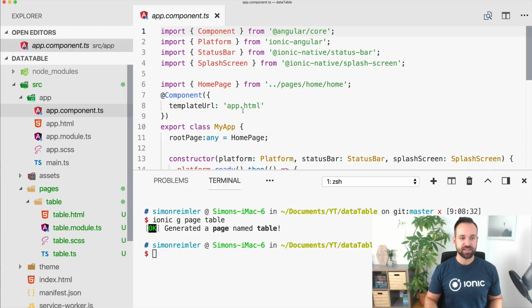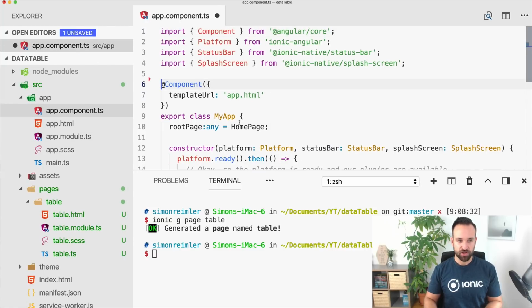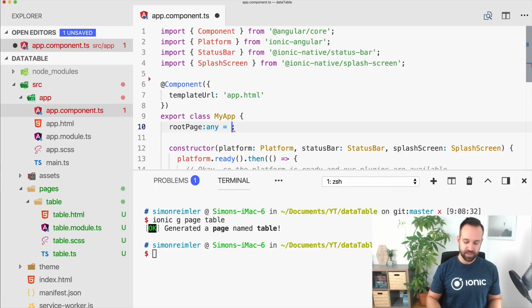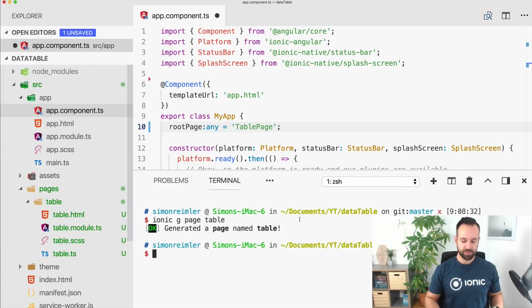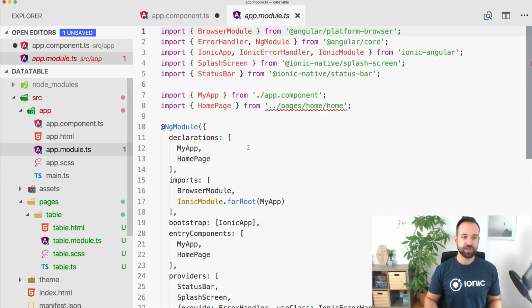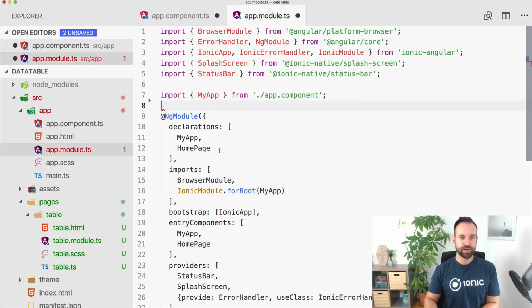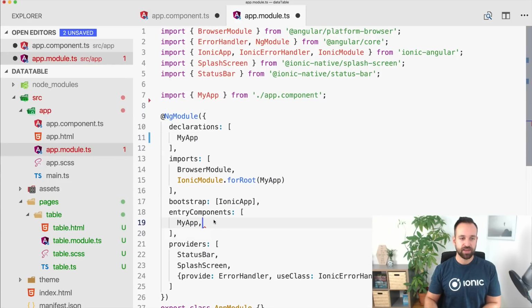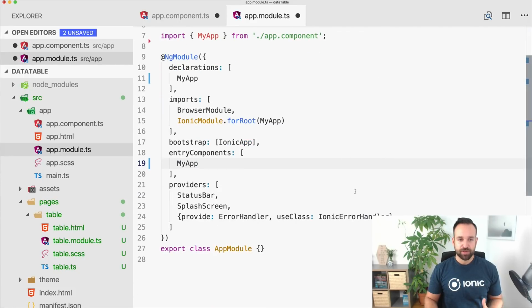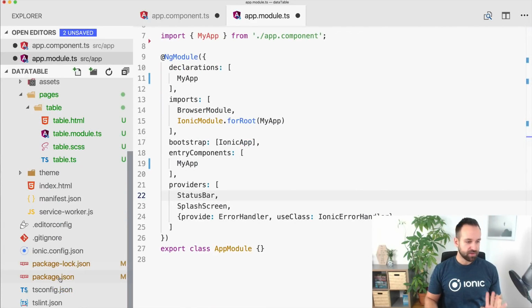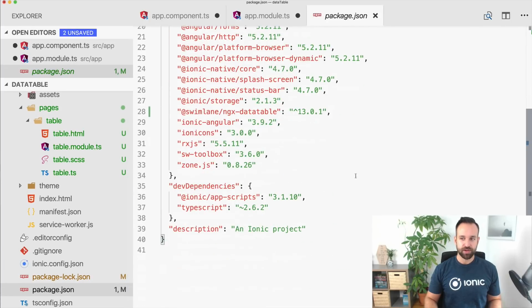So go ahead and remove also the homepage from here and instead use our table page. And of course as well, go to your app module, remove the homepage reference as well, and there we go.